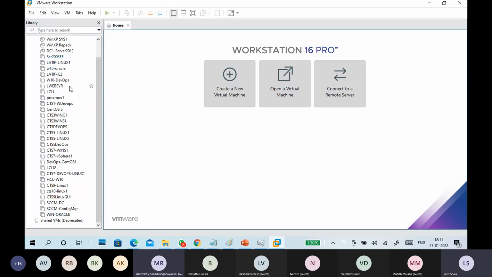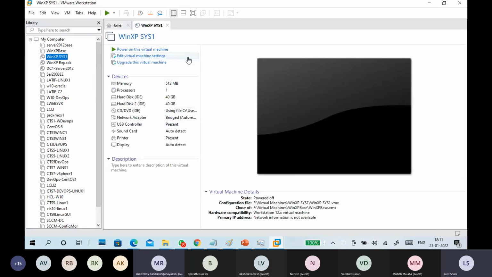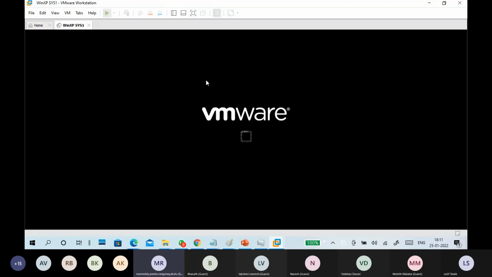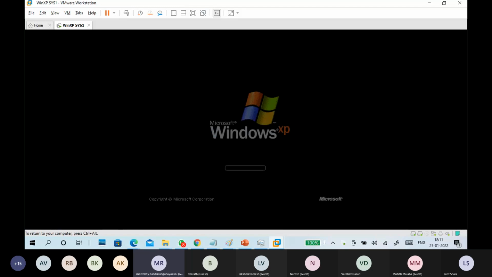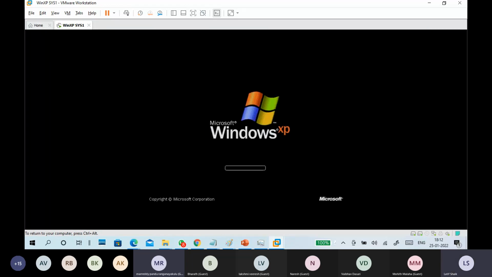I will go to this machine only. I already spoiled this machine. This is my virtual machine, guys. Guys, look faster. Yeah, it went fast. So again I'm rebooting, and you can look at how to go to BIOS settings when it is showing VMware at the bottom. See, it is booting very fast.